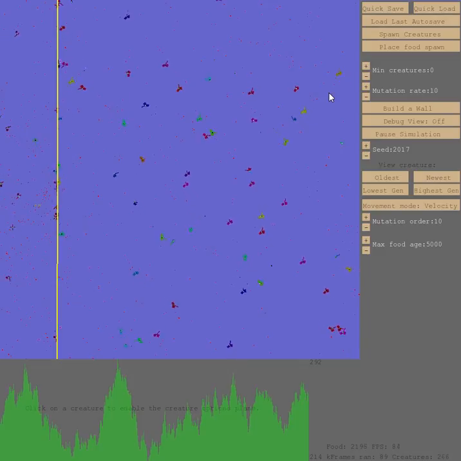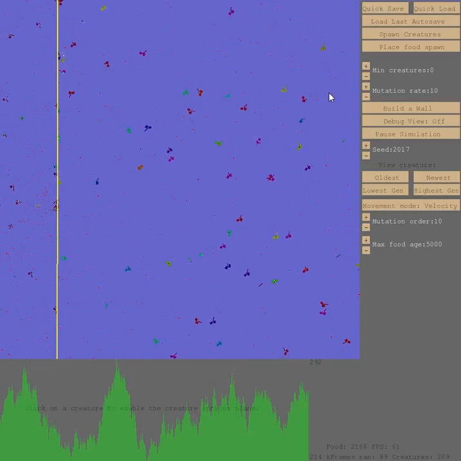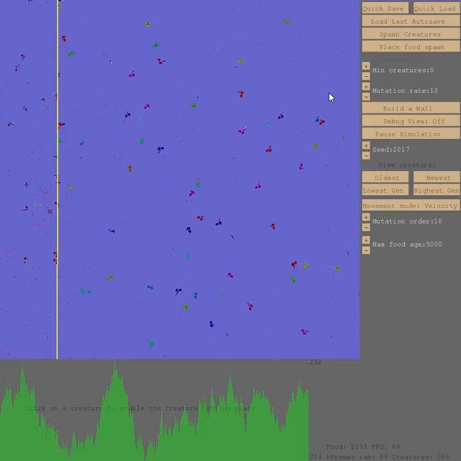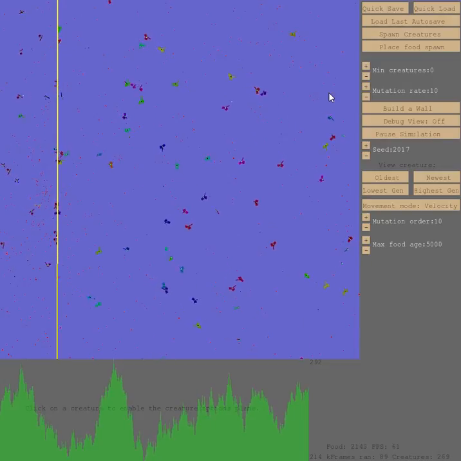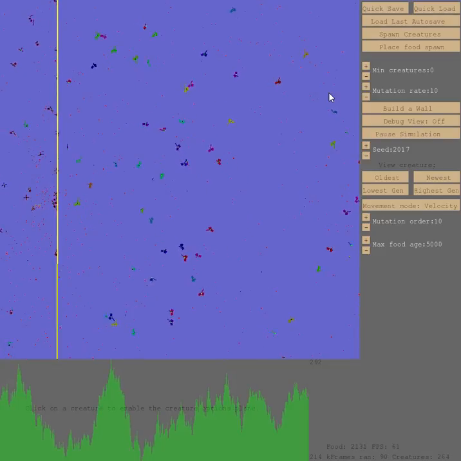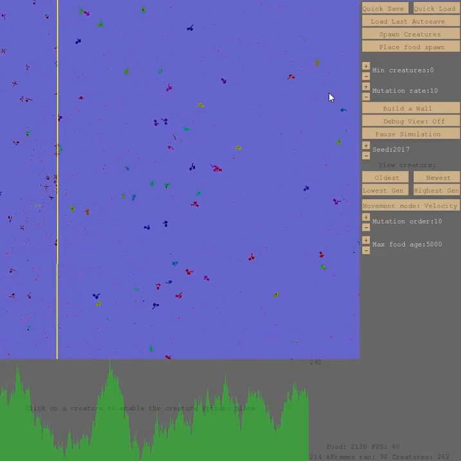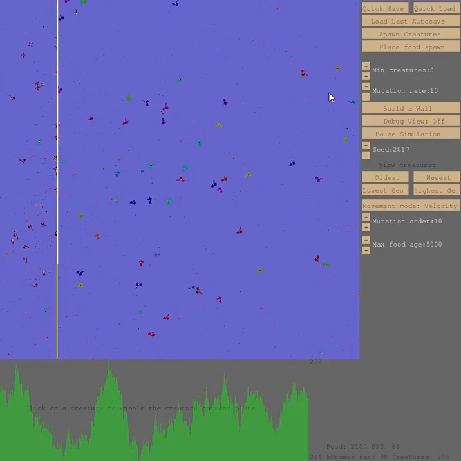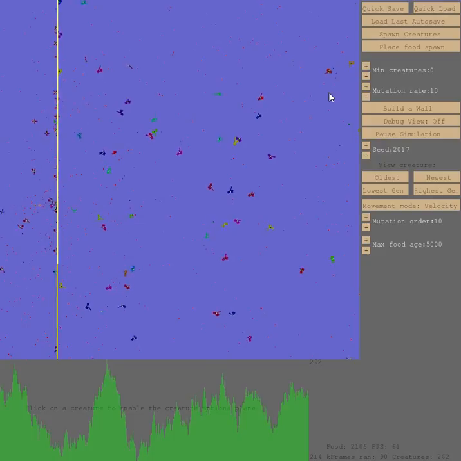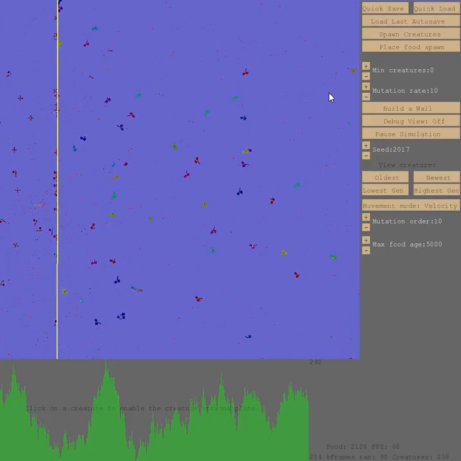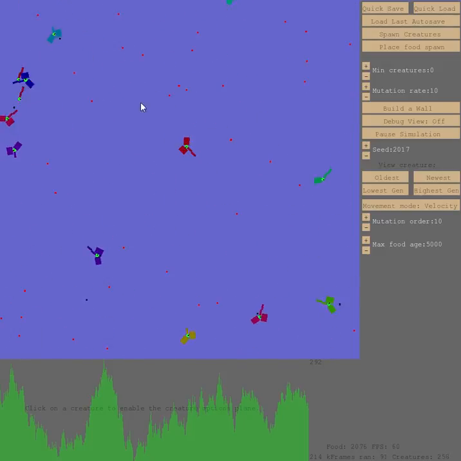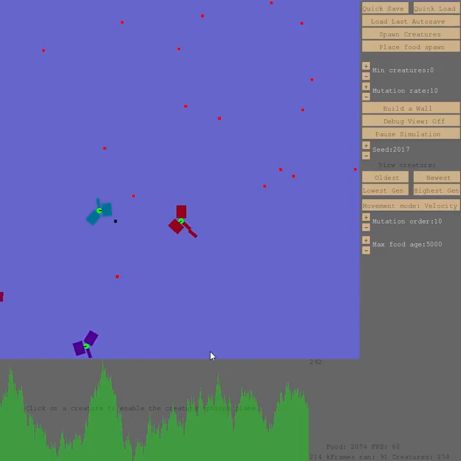This next clip is a continuation of the last. I have since divided the map into two sides using the build wall tool. On the right-hand side of the wall, the creatures have developed some interesting behavior. They tend to start moving up and to the left when they're born, only to reverse their direction as they get older. As opposed to most of the other creatures that have their direction influenced by sight, it appears that age is the primary influencing factor for the directions that these creatures move in. The creatures on the left-hand side of the wall are not particularly interesting.